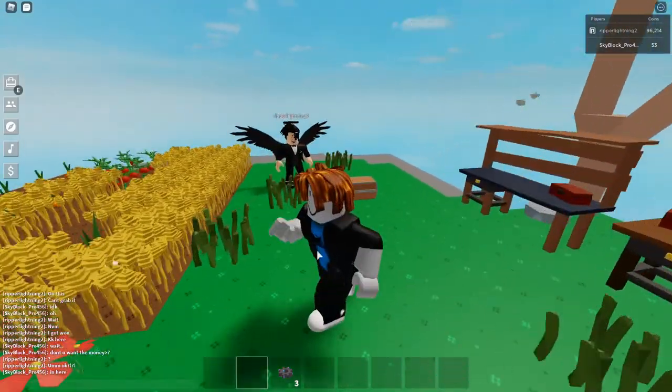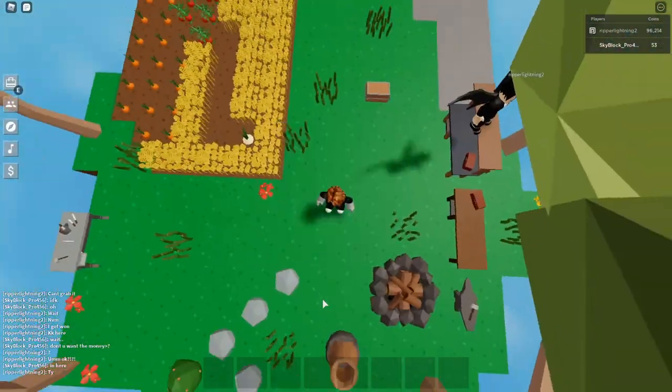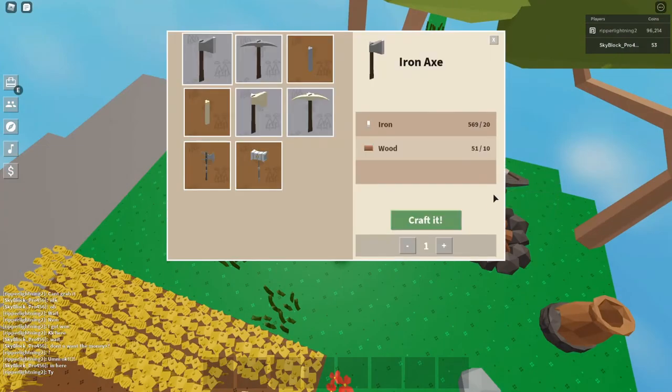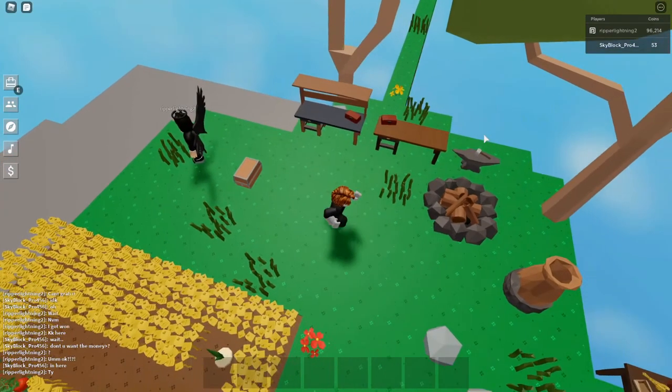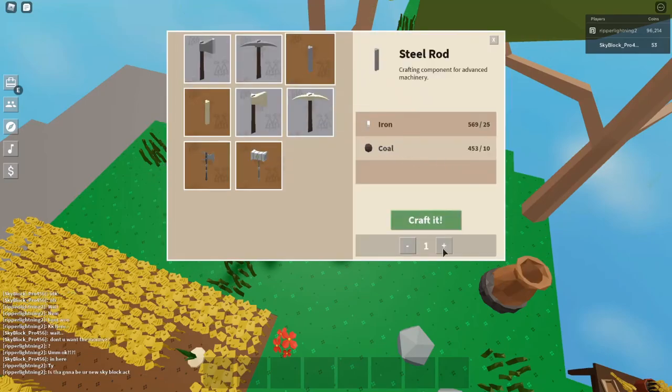Yep, alright, he took the money. Don't worry, I still have 3 blue gears. We're only gonna need 1 industrial sawmill, so it doesn't really matter too much. But now we cannot afford a thingy, but I think it is definitely worth spending our iron on this, so we're gonna need 8 steel rods.